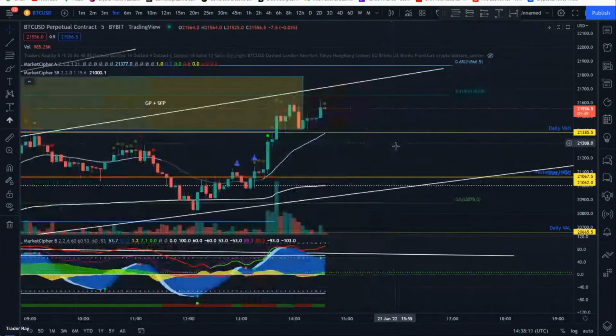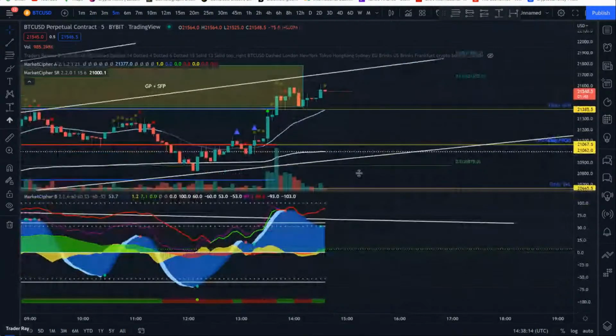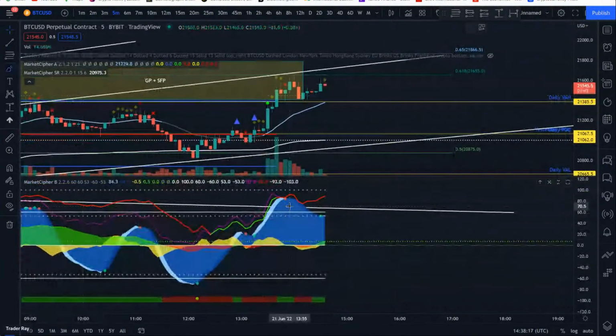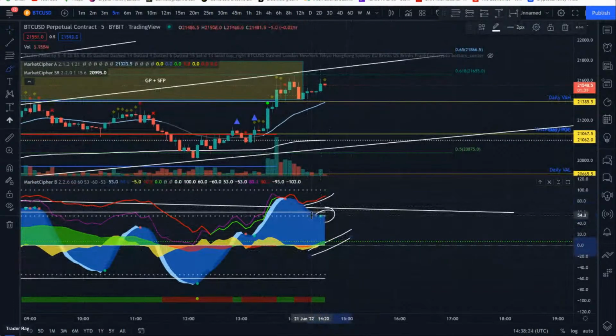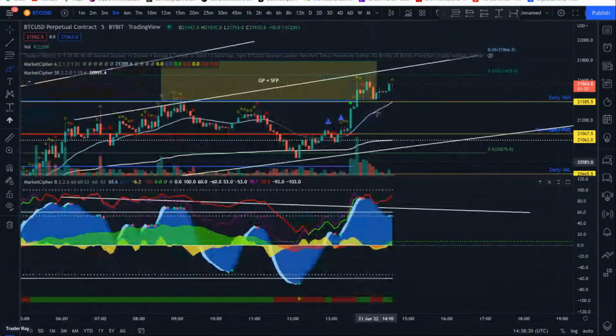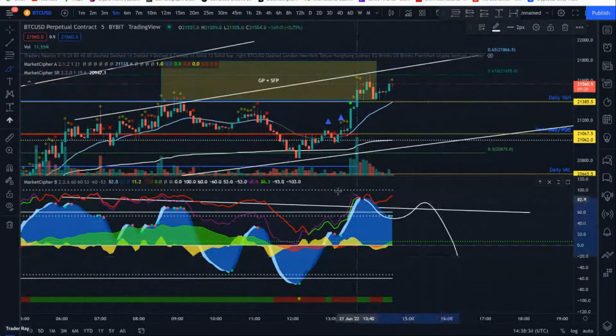All right. We are seeing that the RSIs are pinched together. They are pointing upwards. We have a green dot right here. We have the money flow going a little bit higher. We have the VWAP going a little bit higher. We might get a move to the upside, and we even then might set ourselves up for a bearish divergence. That actually would be nice.